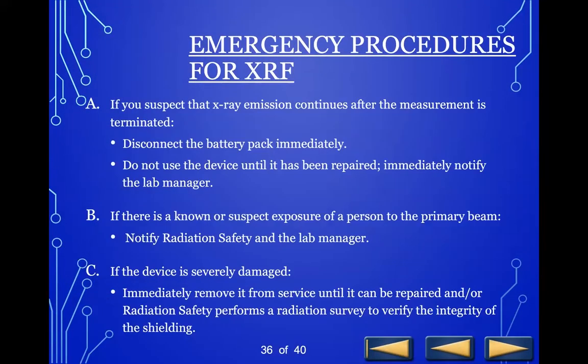Emergency procedures for XRF. If you suspect that X-ray emission continues after the measurement is terminated, disconnect the battery pack immediately, and do not use the device until it has been repaired, and immediately notify the lab manager. If there is a known or suspected exposure of a person to the primary beam, notify radiation safety and the lab manager. If the device is severely damaged, immediately remove it from service until it can be repaired and/or radiation safety performs a radiation survey to verify the integrity of the shielding.